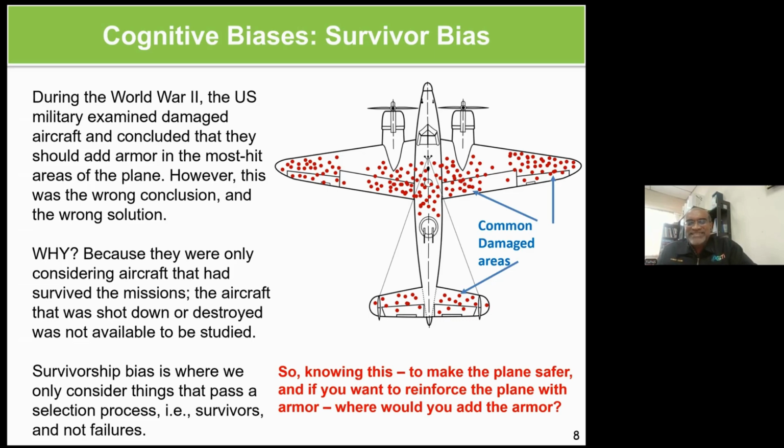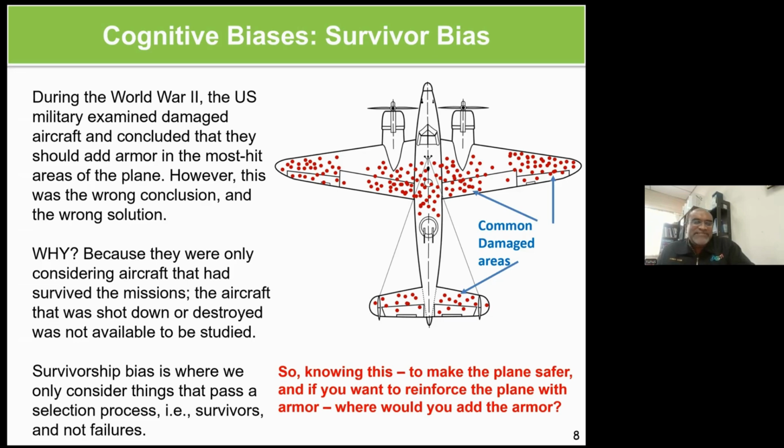If you look at those planes, where you do not see those red dots is where probably all the bullets hit, which causes the crash. So basically what he was saying was, where you see the most bullet holes, those are the safest parts of the plane. Because even though there were so many bullet holes in those areas, the plane managed to come back. But where you did not see a single bullet hole, right, or you saw very few bullet holes, these are places where the bullets hit and straight away the plane crashed.